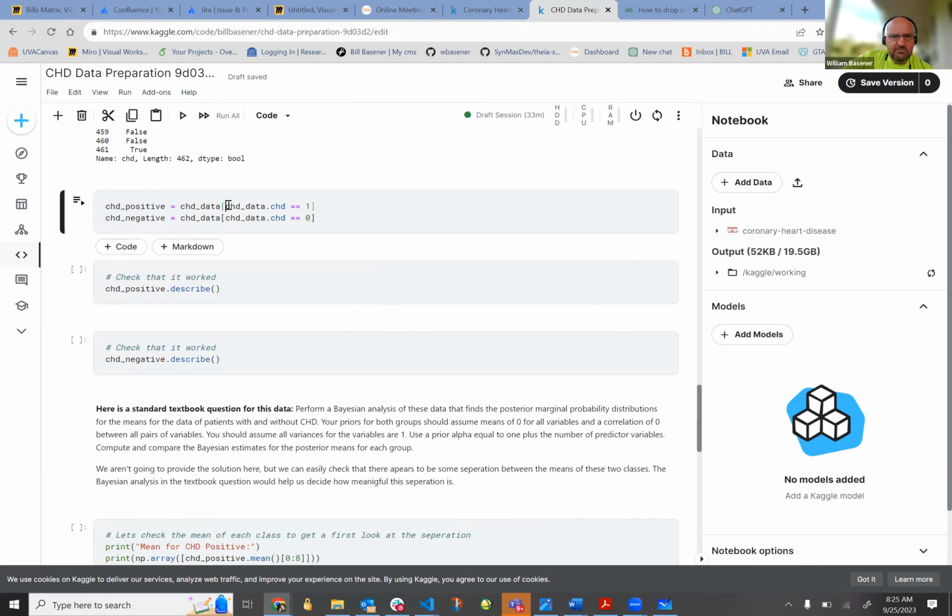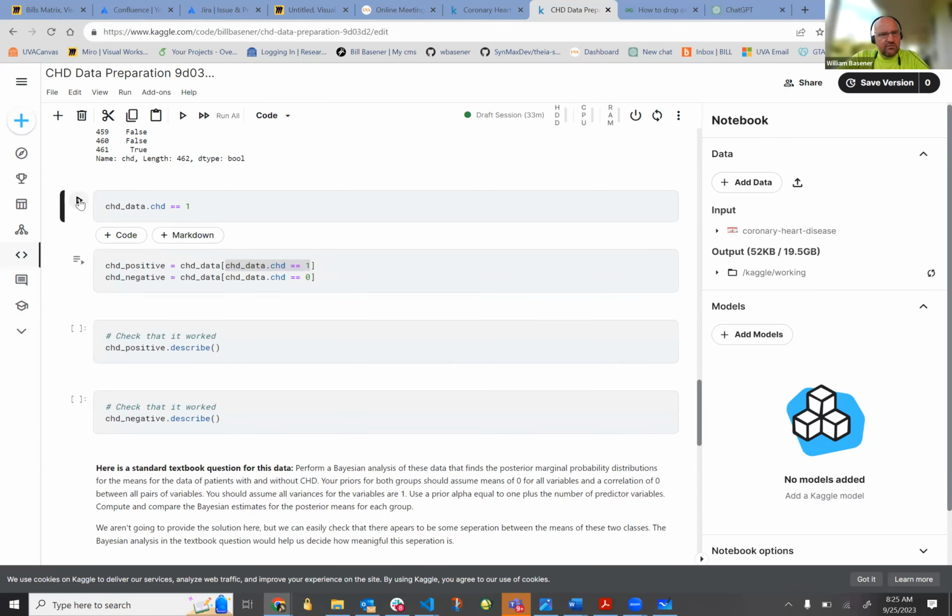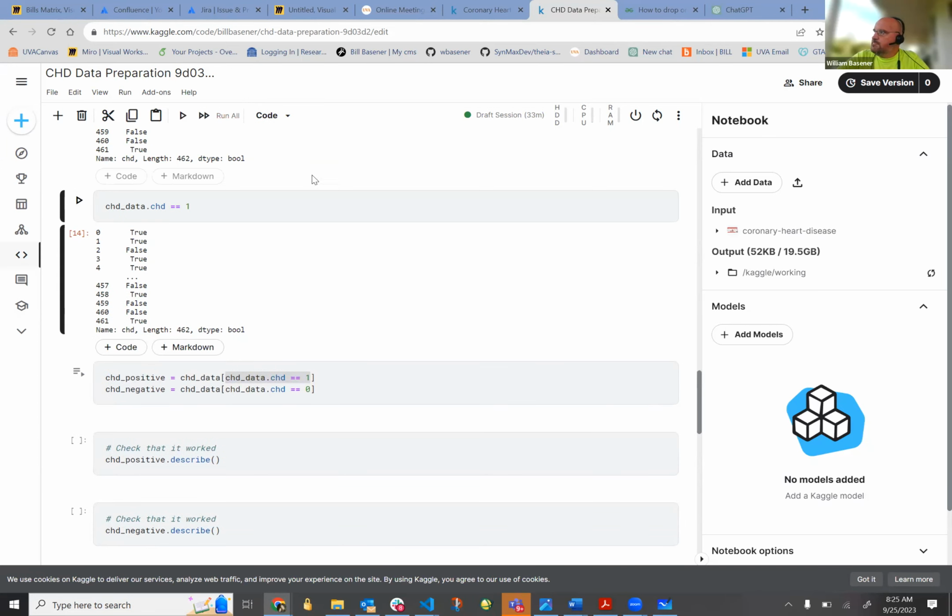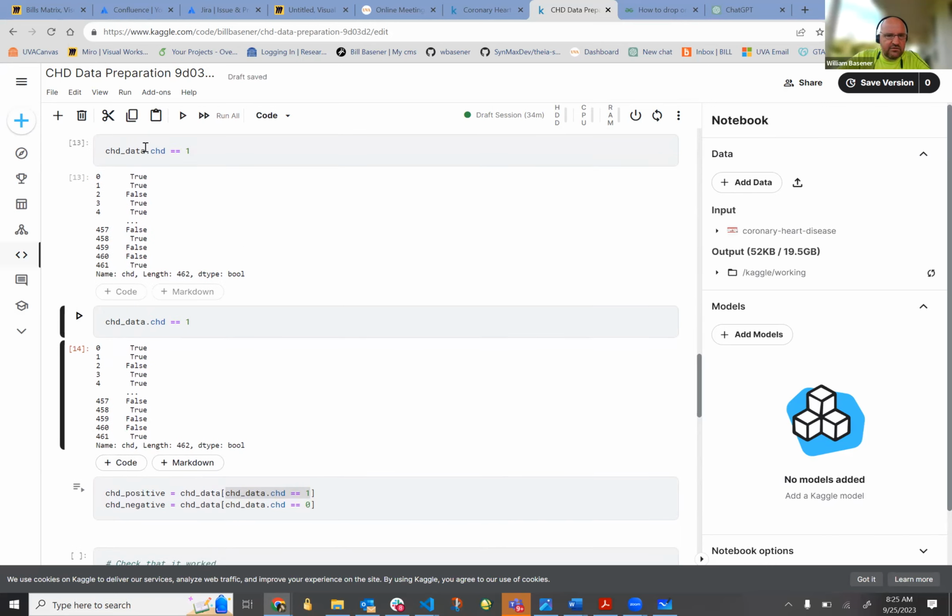We're going to take a data frame and input into it this, which is going to give us, let's go ahead and take a look at what that would give us on its own. And one nice thing about Jupyter Notebooks, if you're ever not really sure what something does, you can always make a new block and run it just like I did. And so this gives me true or false. In fact, it's what we just did above, I guess, for each of these, whether they have coronary heart disease or not.